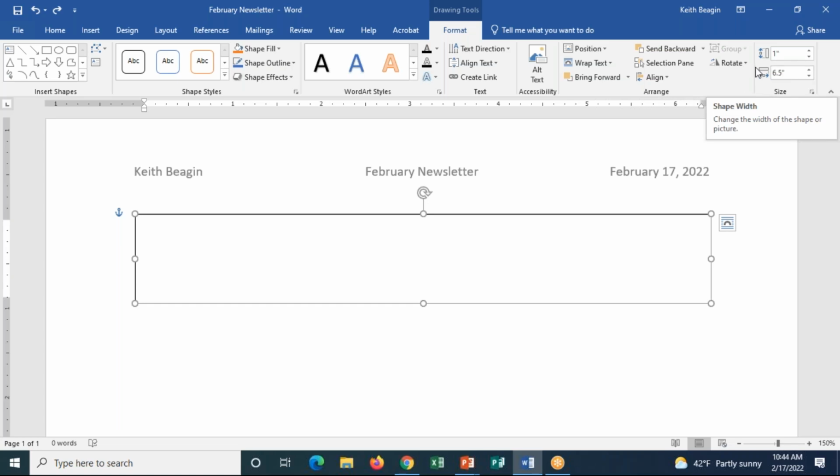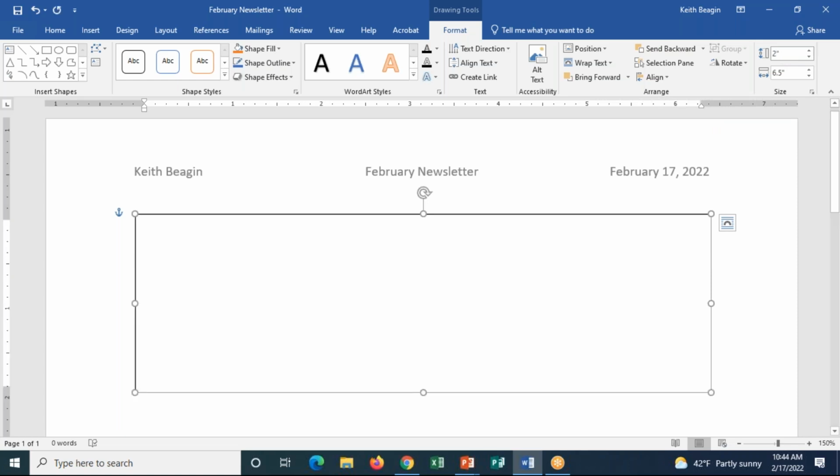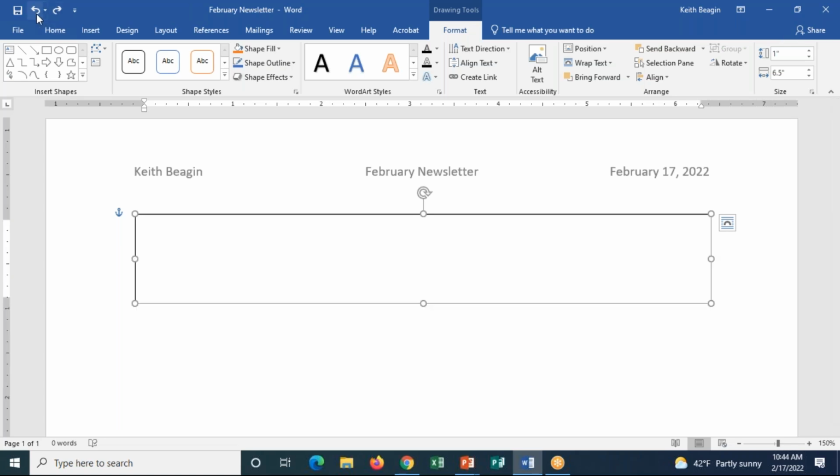You'll notice this is another way to resize an object very quickly to something exact or precise. You can just type right into the box. If I want to make it 2 inches, I type in a 2, press enter, and now it's 2 inches. Now I'm just going to undo it real quick. So you can use that not only to make sure the dimensions are what you want, but also to change them to something precise.